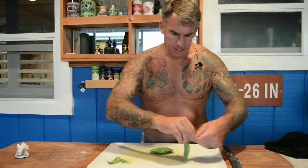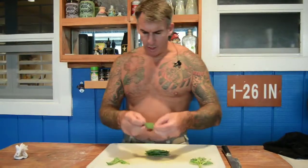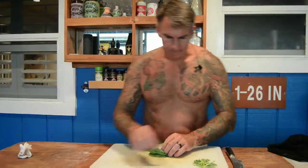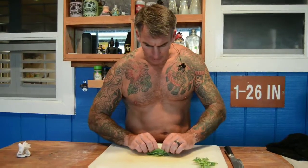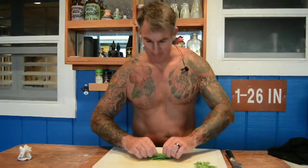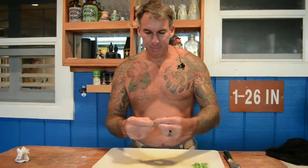That's a pretty big one there too. If you're just doing a chop on this, it gets all bruised and turns black and nasty. You don't want to do that. Mother Nature agrees. So what we're doing here, we're just going to roll this up like a big old fat cigar. That's what I meant to say. Yeah, not a joint. No, we're not. This is a family-friendly show here. This is a cigar. So roll it up as tight as you can get it.